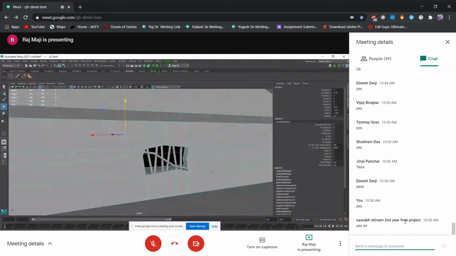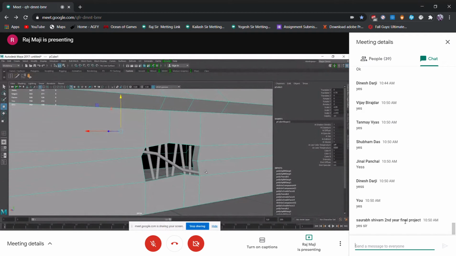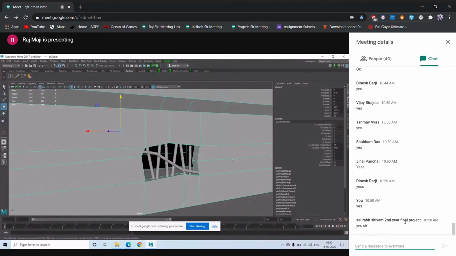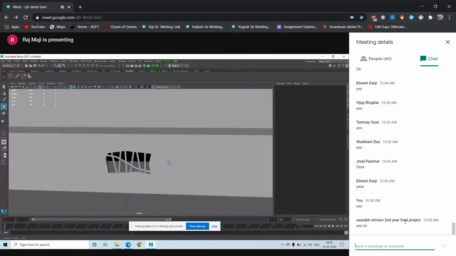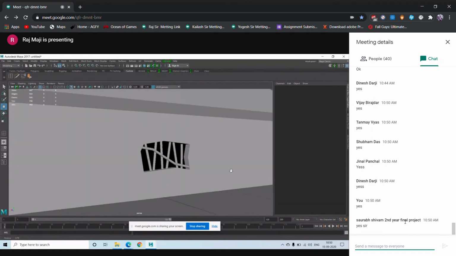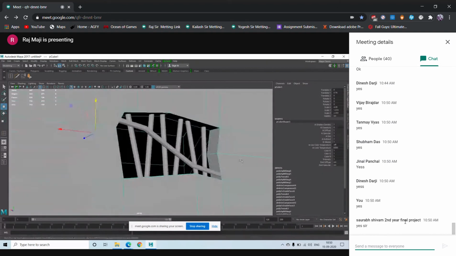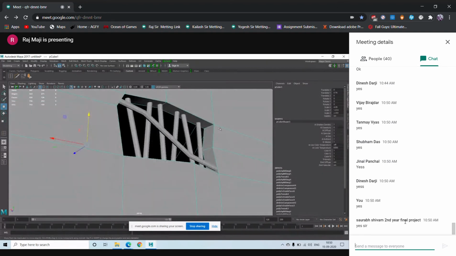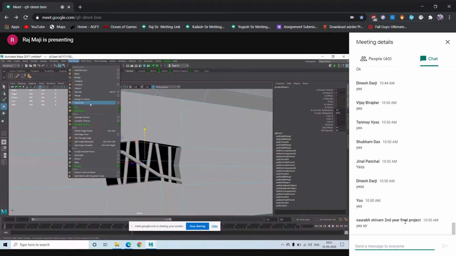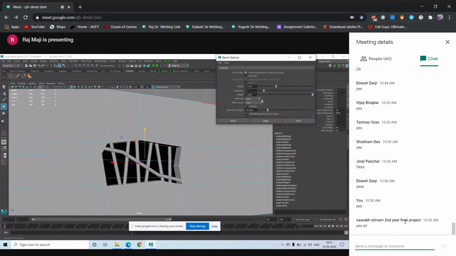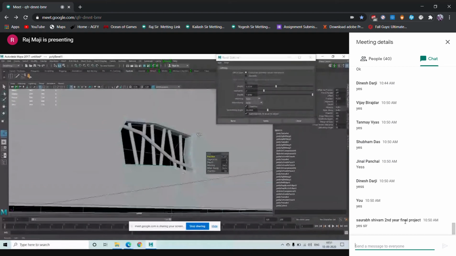Now, the third thing is this model is looking very hard. Like the edges are very hard. Though this is fine, the shape is organic, but then also it is looking very hard. Then what we can do, edit mesh, Google, and let us check how much we need.